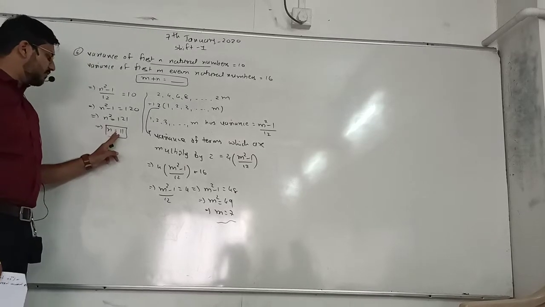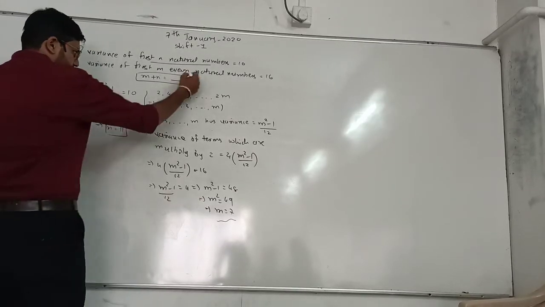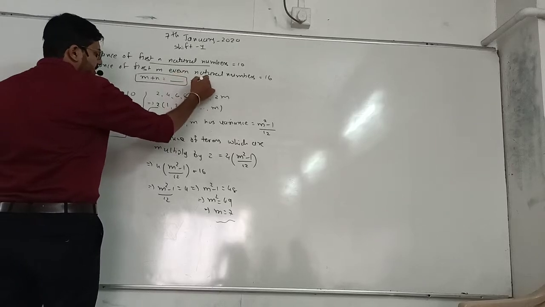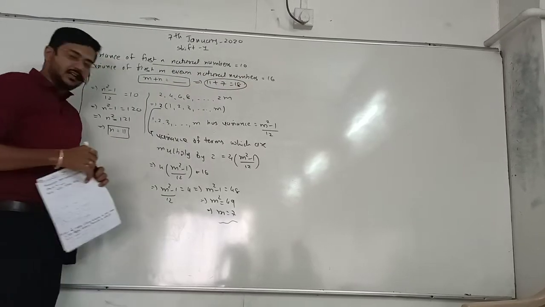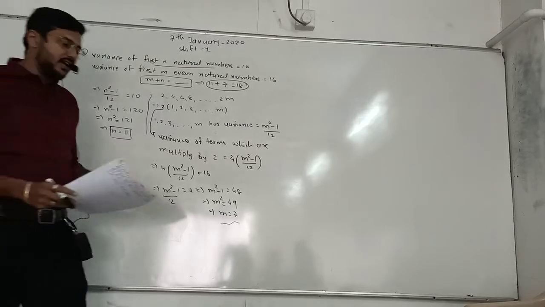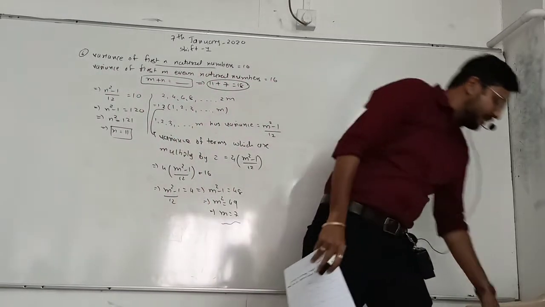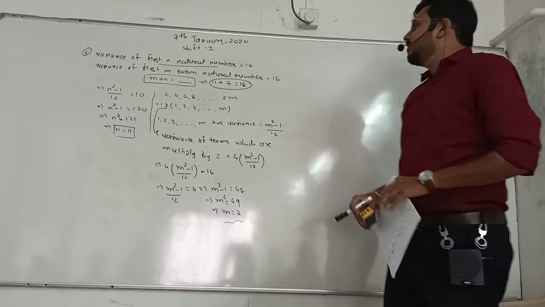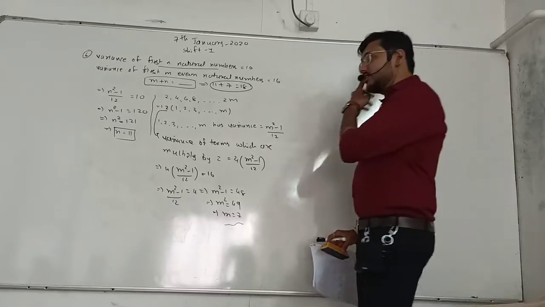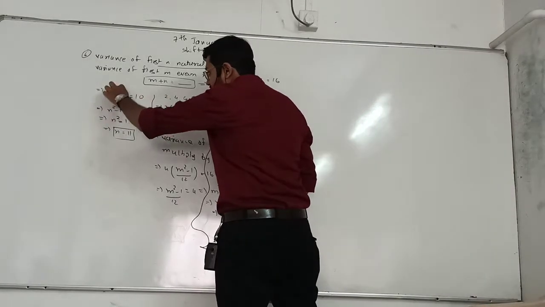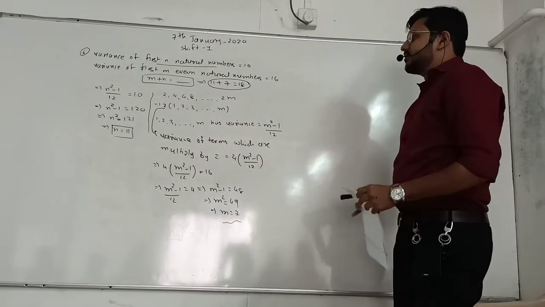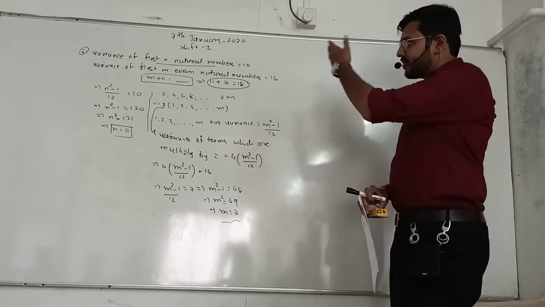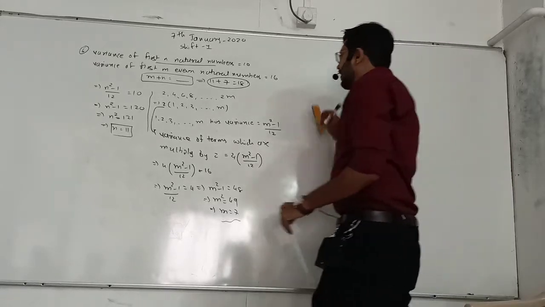And now we have n equals 11, m equals 7. So we get the answer 11 plus 7 equals 18. That is your answer. It's directly from the basic textbook portion; for solving this you need to know the equation of variance of first n even natural numbers as well as first n natural numbers. Next.